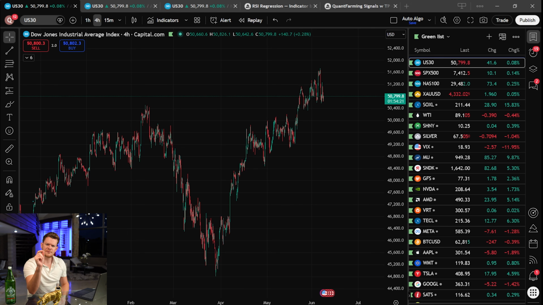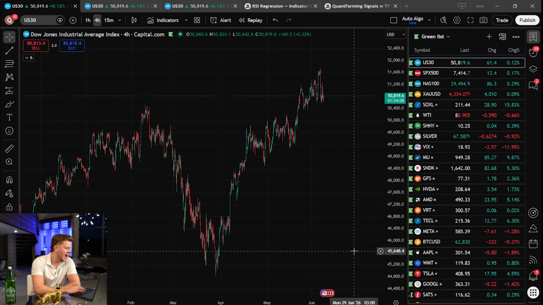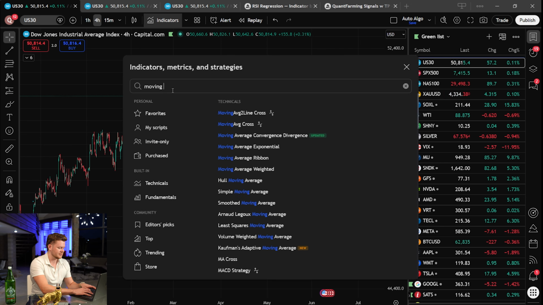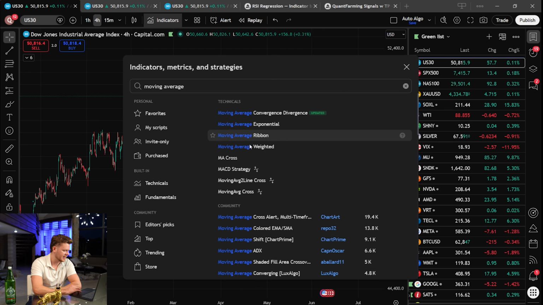Because the thing is, if you can get your bias right, then you can do really well with trading as long as you know what direction the stock, or whatever equity it is that you're trading, is going. So what I typically would like to do is add in an indicator, and you can see these are some of the indicators that I've created. But what I would do is do a moving average, okay? And this is one of the components within my algorithm.